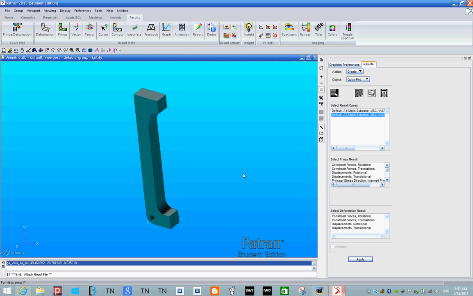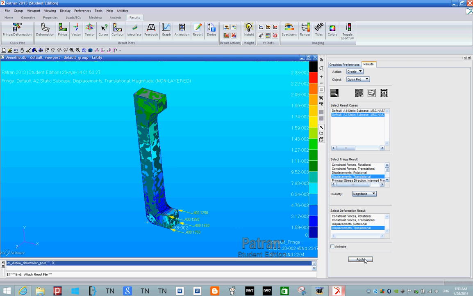Alright, so the first thing, let's take a look at some displacement results. So I want the numbers on the right hand side to tell me the displacements, and I also want to actually see the displacements on my model. So I select displacement translational and displacement translational. Now there's X, Y, Z components. For the purposes of our project, in my opinion, magnitude is more useful because that just gives us the most that it's going to be. The X could be small, but the Y might be huge. So if we do the magnitude, it'll give us the actual magnitude of it. So that's really useful.